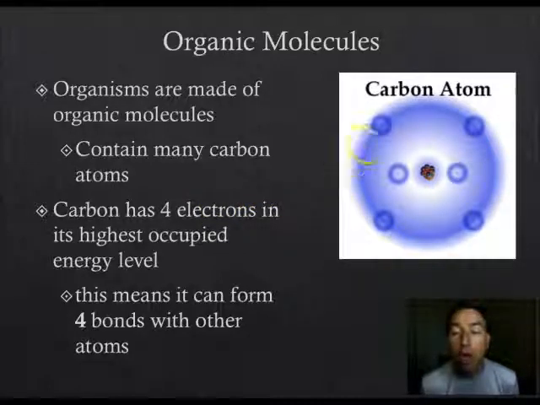Now, one of the things about carbon, it's a very special atom, and it allows itself to be bonded to four other atoms at the same time. This is because, if we look at the electron shell of the carbon atom, carbon has 6 electrons. 2 of those electrons are in the inner shell, and 4 are on the outer shell. The outer shell likes to have 8 electrons in it. So there are actually 4 blank spots on this carbon atom that it can bond with, or share electrons to make covalent bonds. This makes carbon a very versatile atom in making molecules.